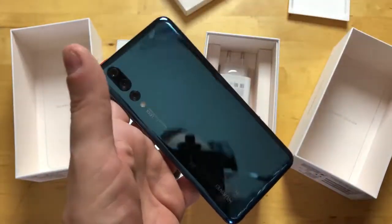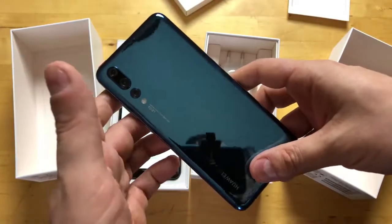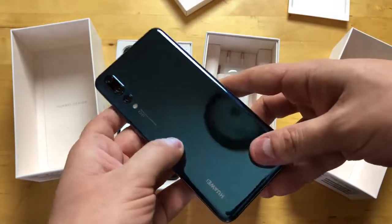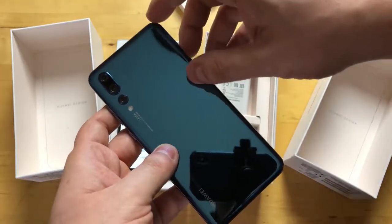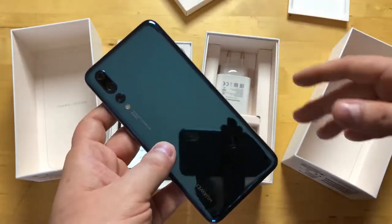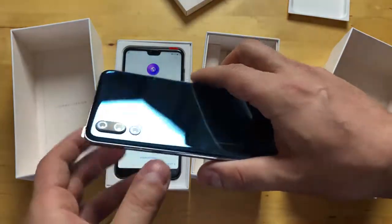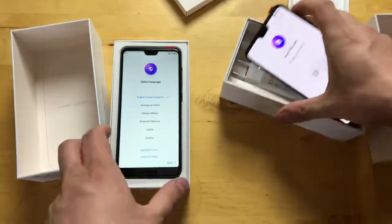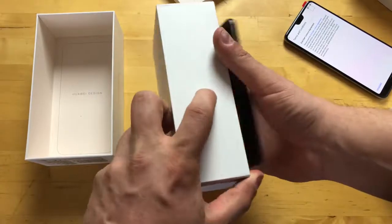Although I'm a big fan of the Twilight one that they made, which I like to call Blurple, but what it really is, you have like a cyan color on one side and purple over here, and it kind of blends together, and it's really nice. It's kind of something a little more original. So the P20 that they sent me is black, so I don't have any Blurple, I mean Twilight ones here.